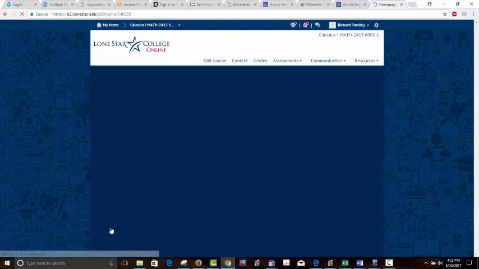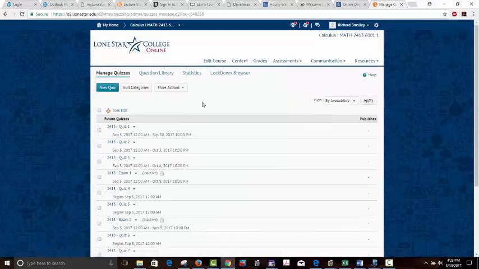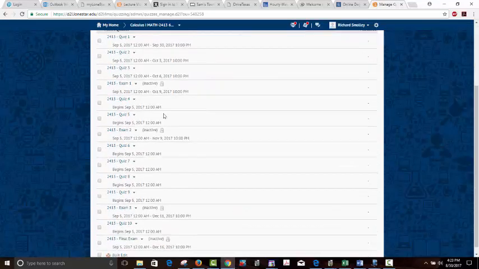Here we go. Even though I have the exams in, they need to be tweaked a little bit, maybe for both classes, certainly for Cal 1. Maybe not for Cal 2. Oh, that's because I have them marked as inactive, so they won't even show up there. I already have the dates here, and I already sent these out in an announcement. You won't see that in D2L because student mode won't show this when they're inactive. But I did copy that so you can see it. It has the deadlines there.